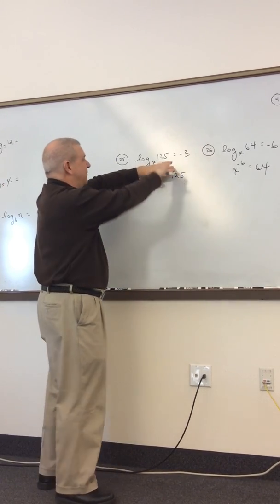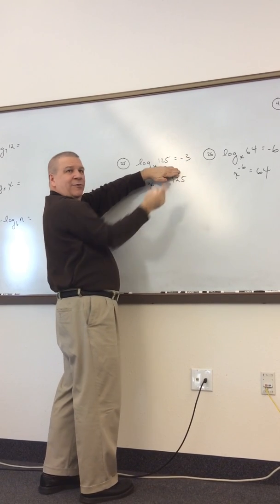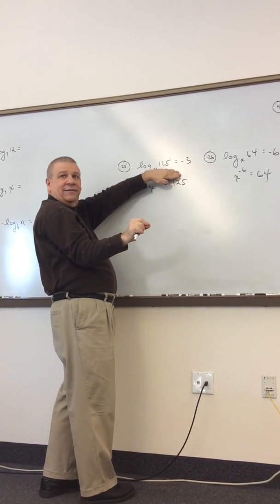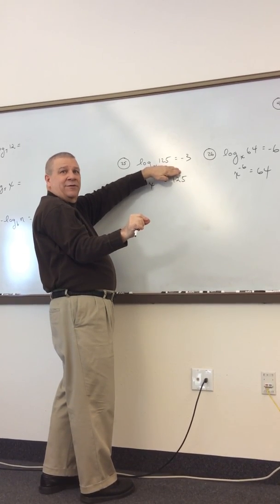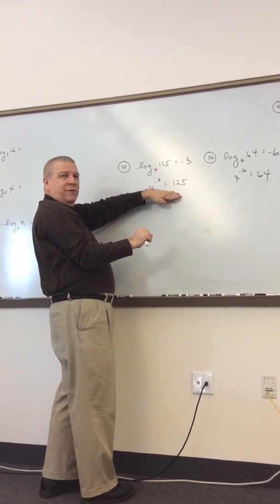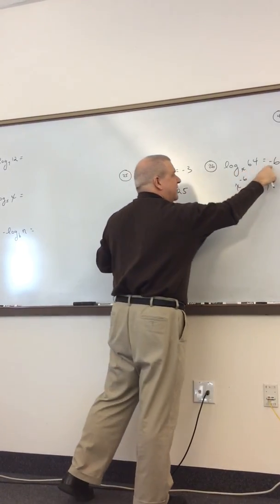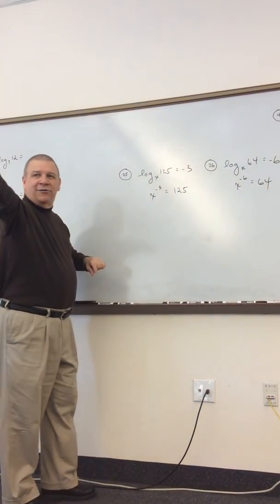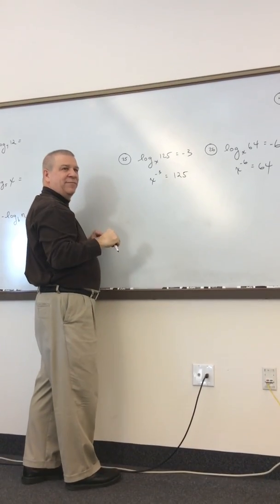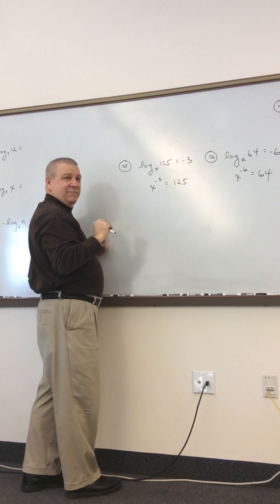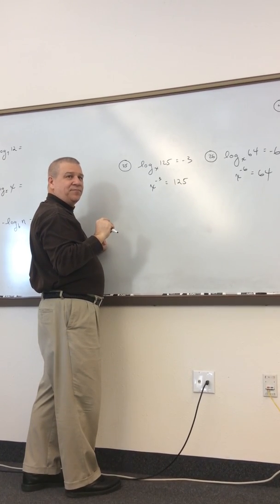Look, what's the very first thing you had to do on these log equations? It had to be your first line. Had to be. Adam. Change from logarithm to, convert it to exponential form. This to this equals this. This to this equals this. Now, I looked at your papers. Some of you messed these up. What did I tell you to do on problems like this? As I showed you 2 days ago.